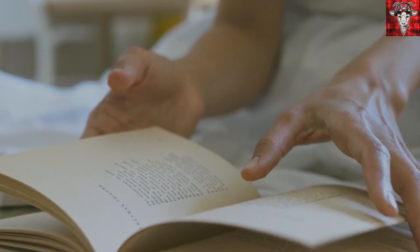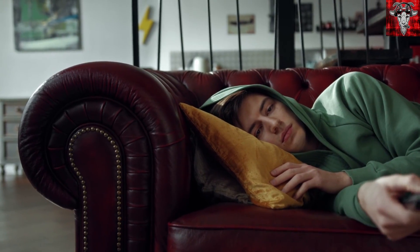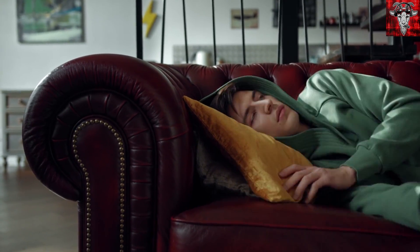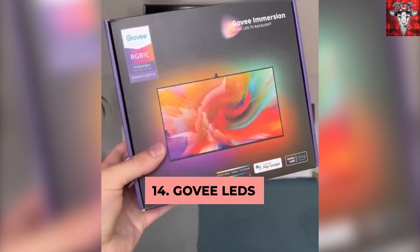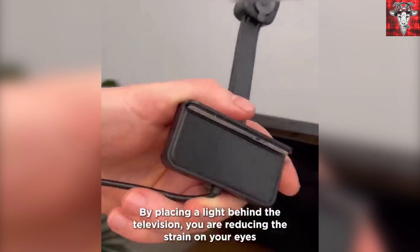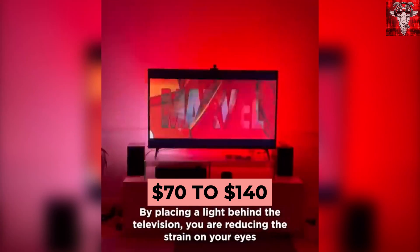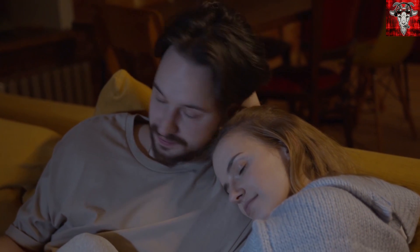You're finally done at mom's and you're about ready to start your Netflix Star Trek marathon. Just like you care about your posture and got a standing desk, you also care about how binging your favorite TV shows can be hard on your eyes. These Govee LEDs for behind the television reduce strain on eyes by illuminating behind your TV with the colors it sees coming from your screen. The price depends on what size TV you have, but it can range from $70 to $140. So go ahead, enjoy that marathon, you Trekkie you.